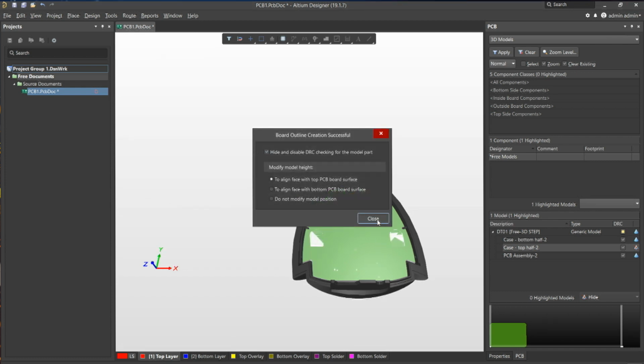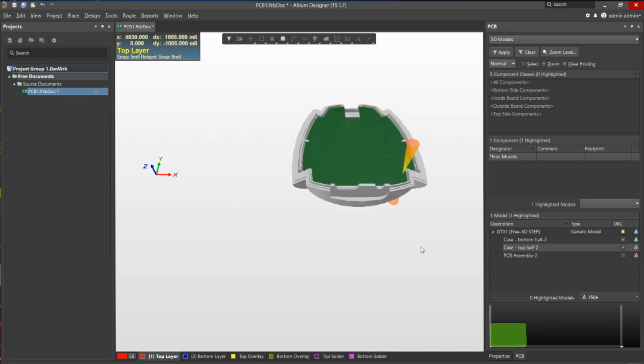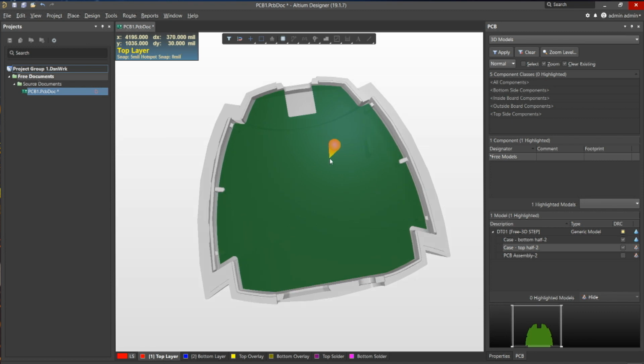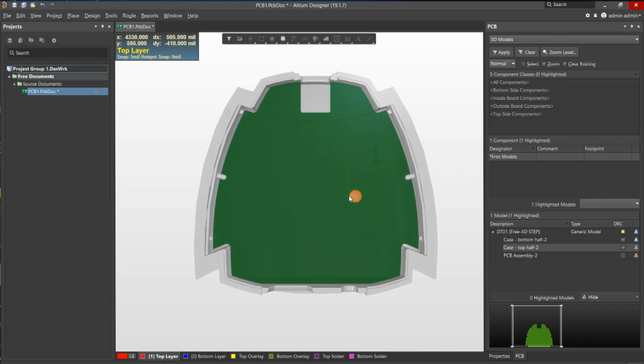We're going to go ahead and just make sure that we keep the default settings, and there we have it. I think we're looking pretty good so far. Once again, I wouldn't know the tolerances, so it's something you still need to communicate. But as far as the DXF, you're not going to run into any really scaling issues or anything like that because it was already mostly done for you.